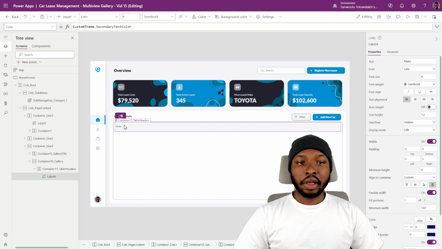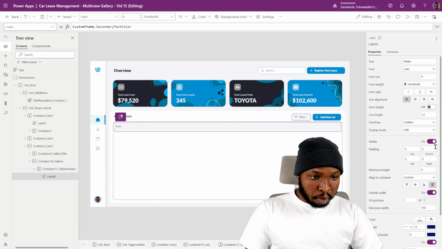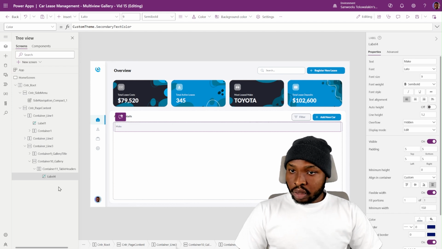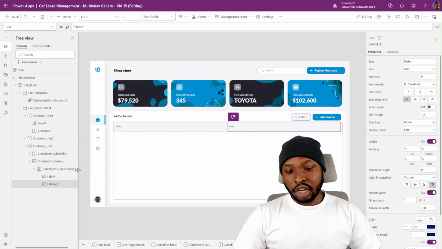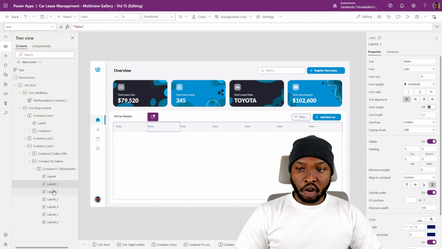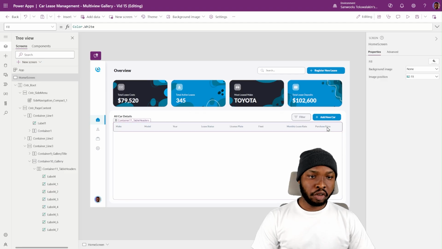So we just need to copy and paste this a bunch of times, as many times as needed. We are going to have about maybe 9. So let's just copy and paste that. You just do that as many times as needed. So we've copied and pasted it, and all we need to do is to change the different label names to match what we want. So I'm going to go ahead and do that. So now we're done with that.